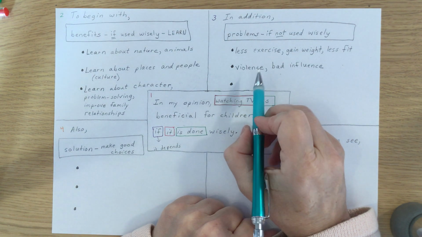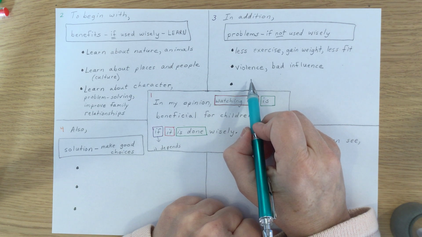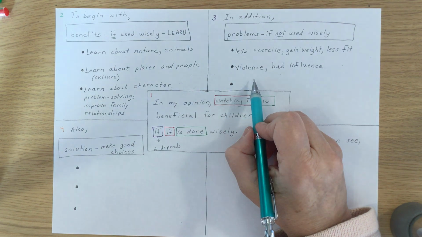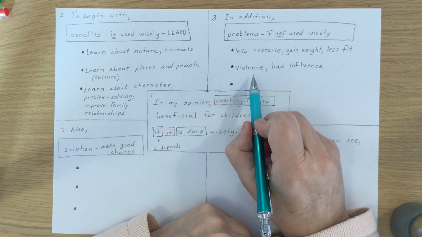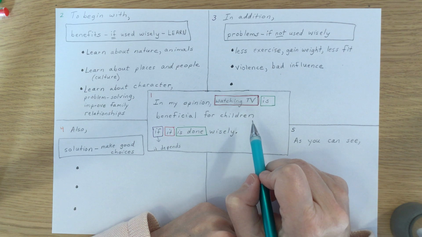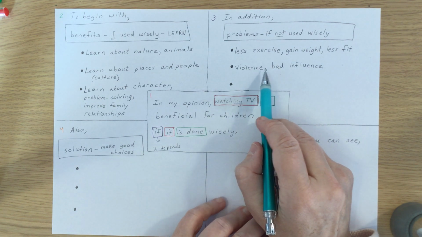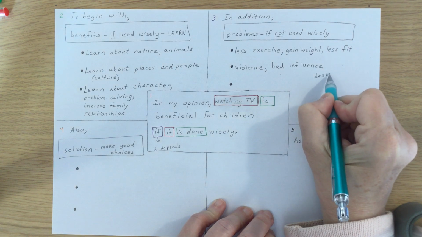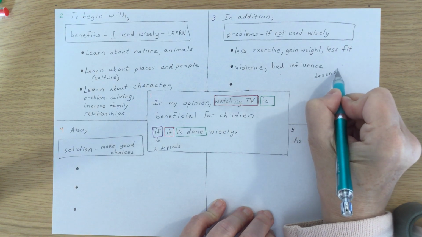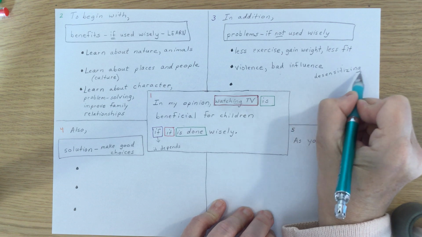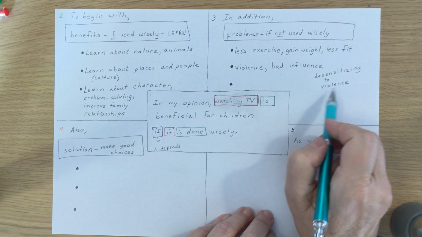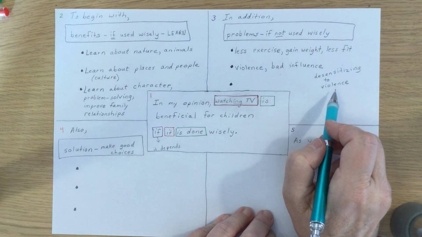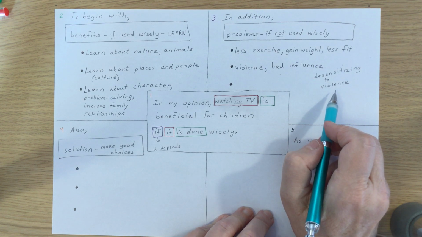When kids see a lot of people getting shot or hurt or dying or blood or really mean and unkind things happening over and over again on TV, in video games, then it can cause a problem. We call it desensitizing. It's a very fancy word. Desensitizing to violence. What that means is that if we see violence so much, it stops making us feel very badly about it. We just start to think of it as normal, you know, because we see it all the time.